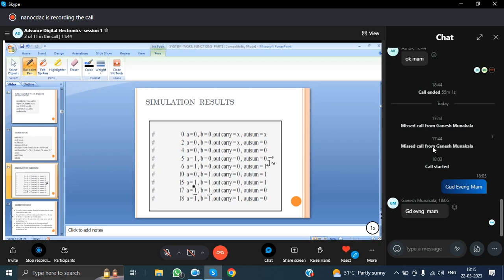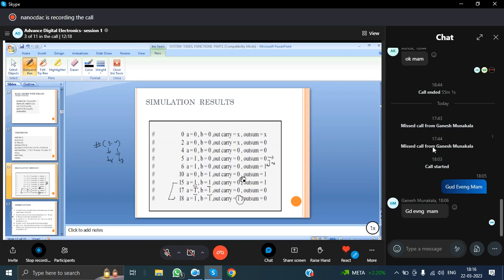At the 15th time step you have given A is equal to 1 and B is equal to 1. When A is equal to 1 and B is equal to 1, carry will be equal to 1. Here carry 1 రావాలి. But for carry what are you taking? Carry ki 3 4 తీసుకుంటున్నారు కదా. 3 4 means this is rise time and this is fall time. So here I should get 1. But what is happening? Rise time for carry is 3. At 15 it should change, but where does it change? It changes at 18. 15 plus 3.